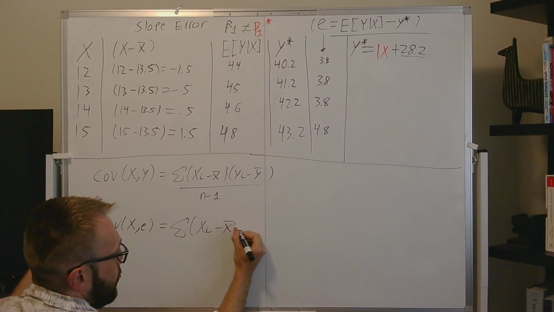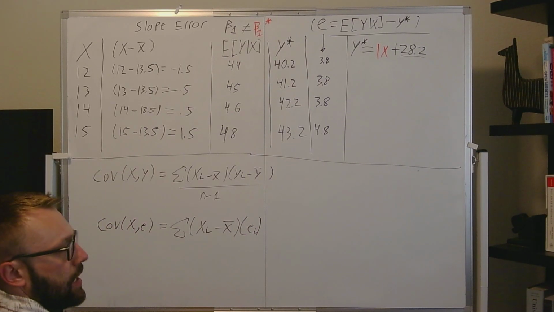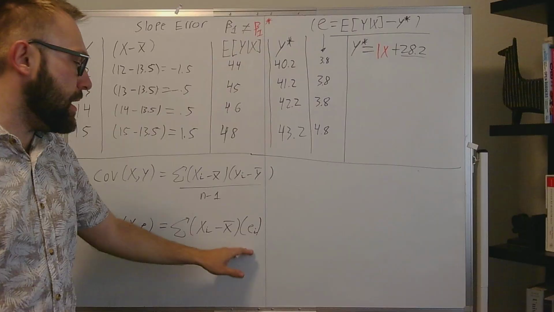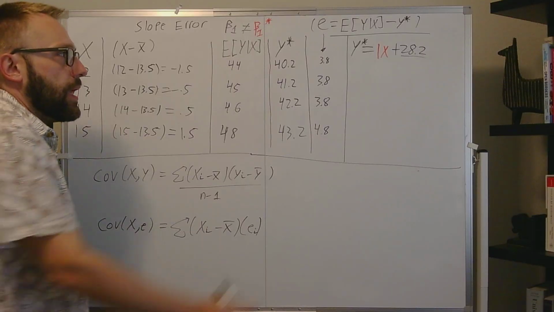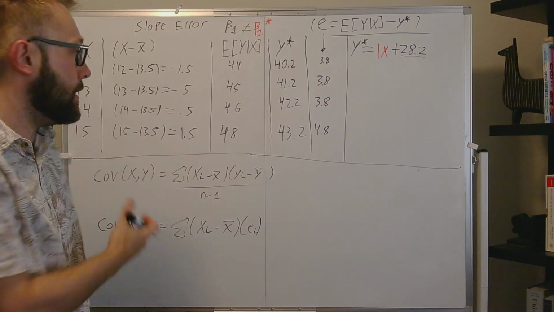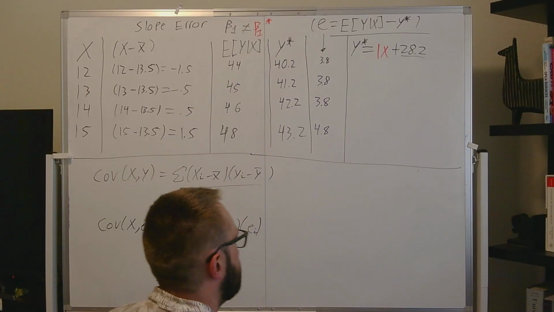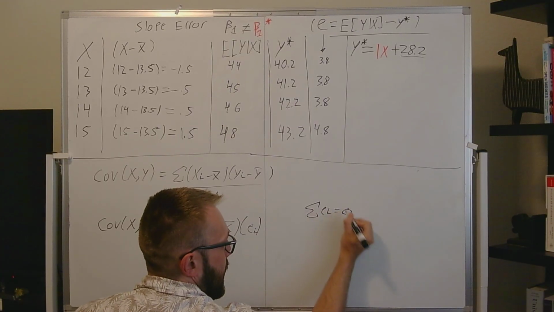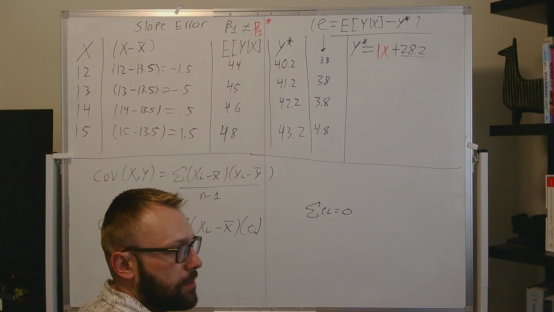I'm going to start with the numerator. It's going to look a little different. And again, you can think about the i's as indexes, not as individual observations. But notice I'm not putting ei minus e bar. There's a very particular reason for that. So if we have a good intercept, which I left at 28.2, so we know that is the right intercept for this, then we could be safe in the knowledge that if the intercept is good, our summation of the ei's should equal 0. That is the summation of our error terms.